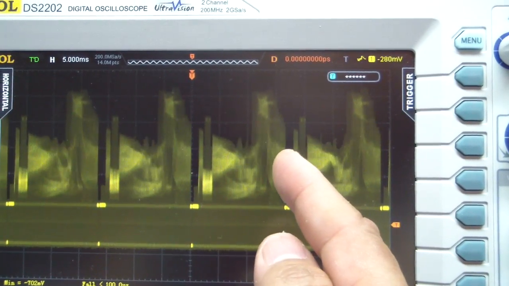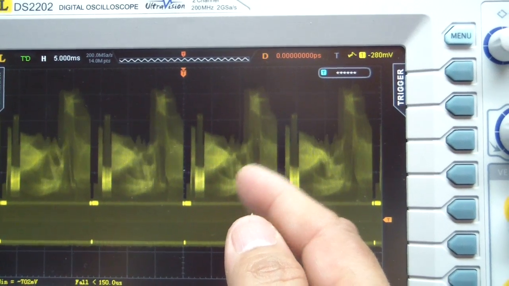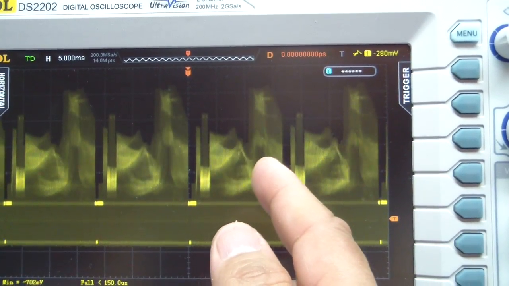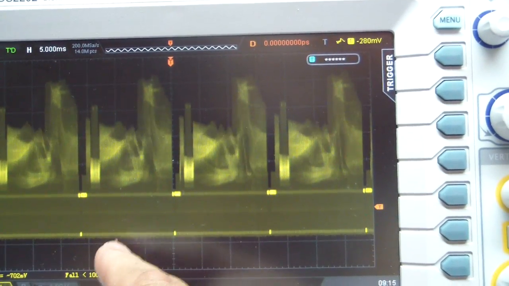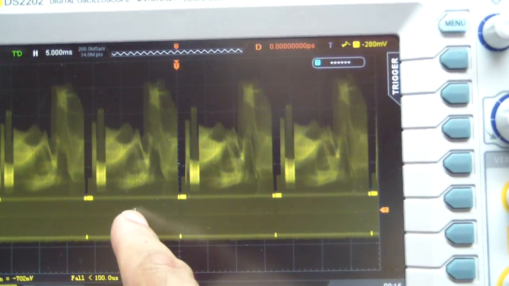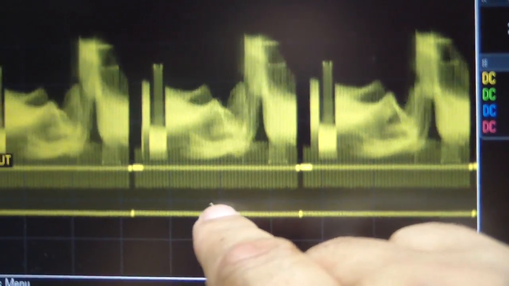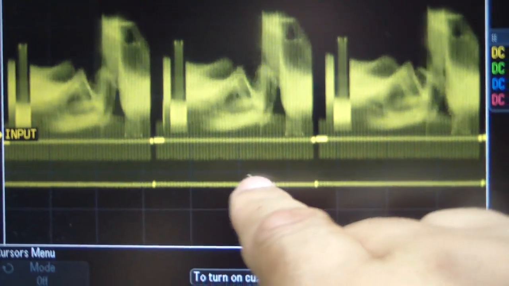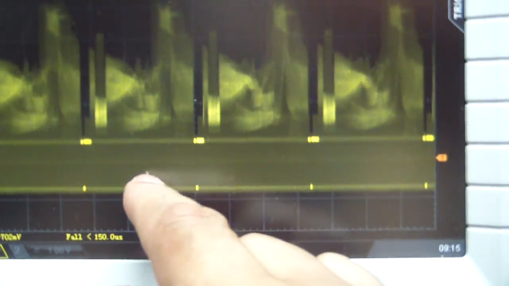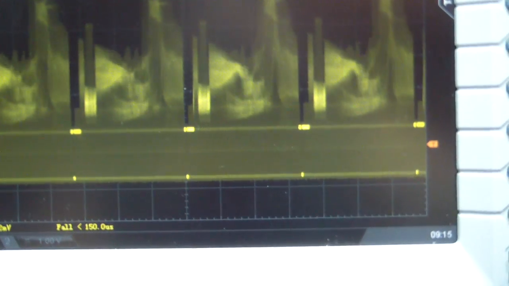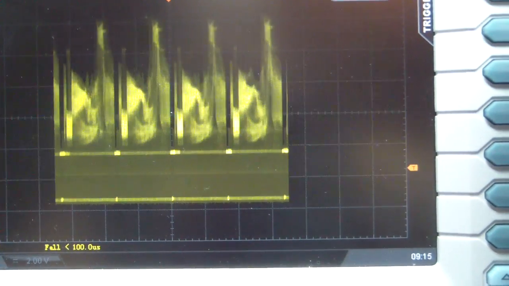Of course, the Agilent is supposed to be, I believe, 1 million updates per second, so it's much faster. But you can see that the Rigol is keeping up. Now the only thing that I do notice is there's not enough contrast here as opposed to here. You can see that this is darker, and then this is a little whiter, more yellow. So you can see the difference right there. And on the DS2202, you can't tell the difference. And I'm wondering if you expand it, if you can. No, it's basically the same.